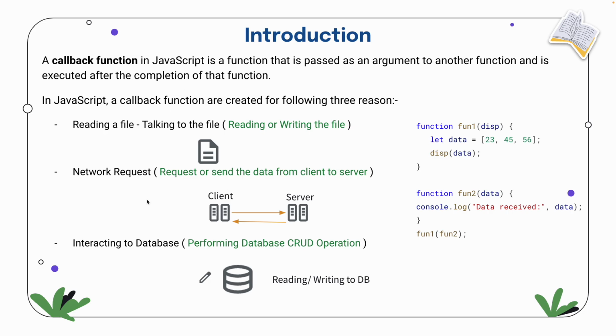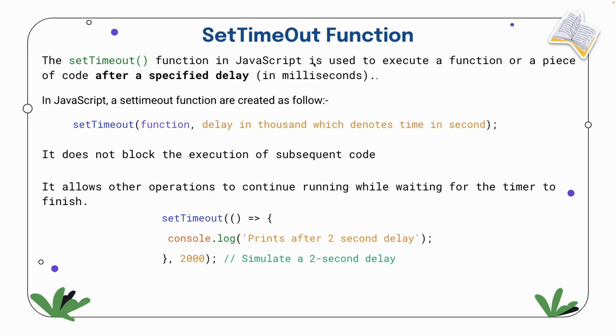Okay, so in all these three scenarios we are going to use callback functions, and we understood now that a callback function is nothing but a function passed as an argument to another function. We are going to check many more things regarding callback functions further. But before understanding callback functions, I want to explain one more function called the setTimeout function. This is an inbuilt JavaScript function. It belongs to the window object. That window object is nothing but the window of your browser. Okay, so it's a global function, right? So we are going to check the setTimeout function.